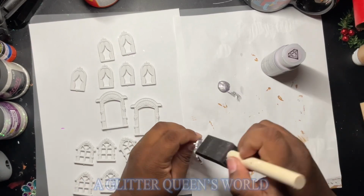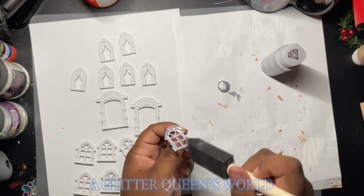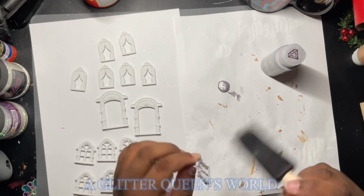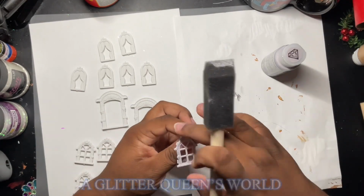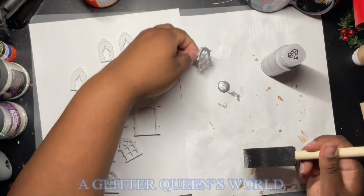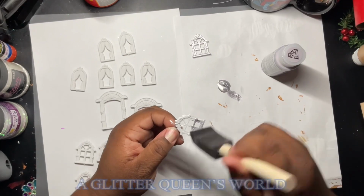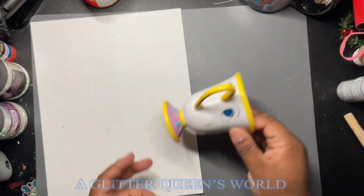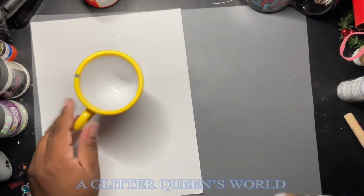And now I am using this beautiful silver acrylic paint by Folk Art. I can't remember the name, but I found this at Hobby Lobby, and there was a bunch of different silvers at Hobby Lobby, so really just pick your favorite. I went with metallics so I could get that pop of dimension, and I went with silver because it was going to be the prettiest color to go with the white that we are going to be doing.